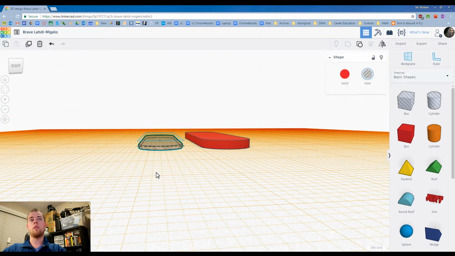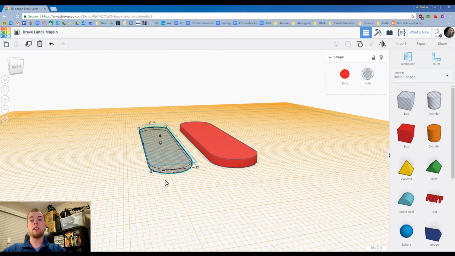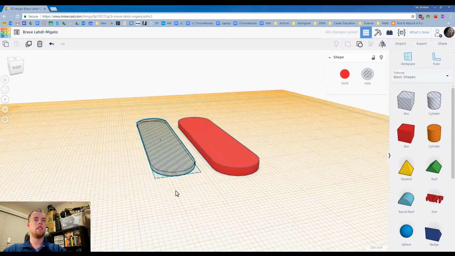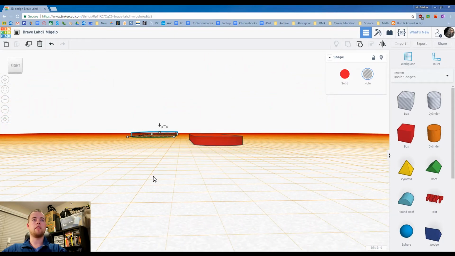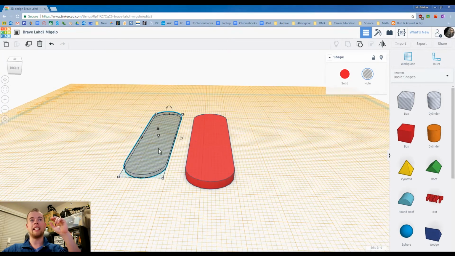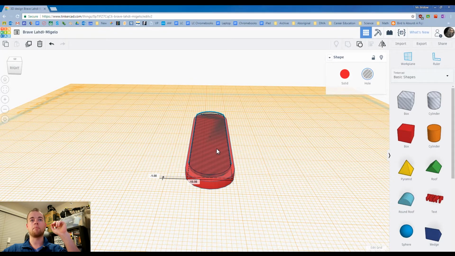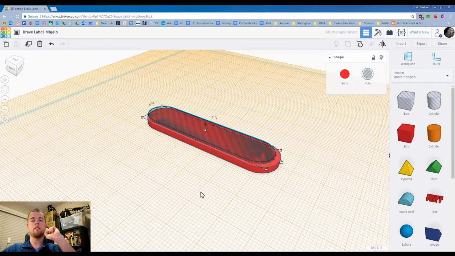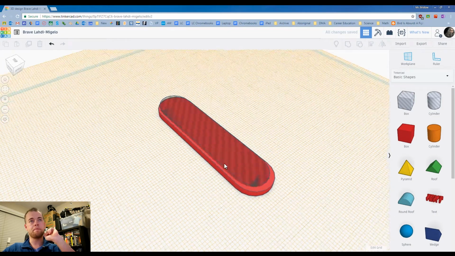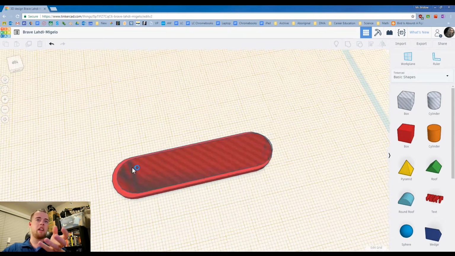I'm going to select the hole, and I'm going to press the letter D, as in delta. And now it's sitting right on top. This will drop or settle your object on top of the work plane. Now I know that when I drag this over, it is perfectly on top of my main object there. Now I've done a fairly good job lining up.